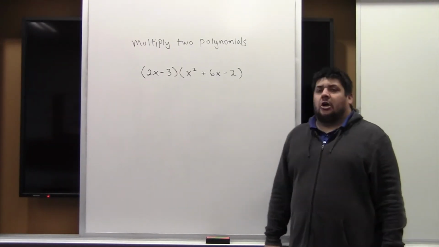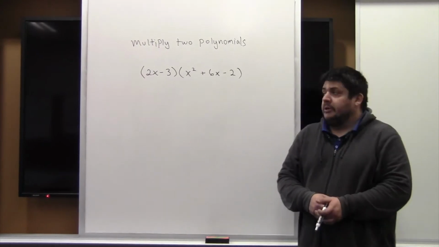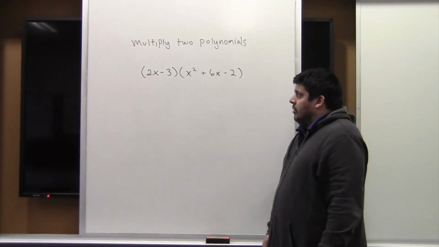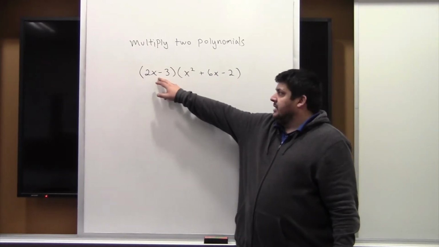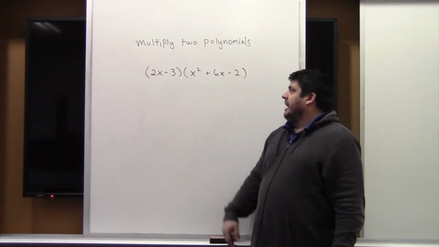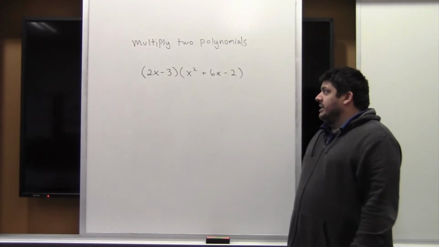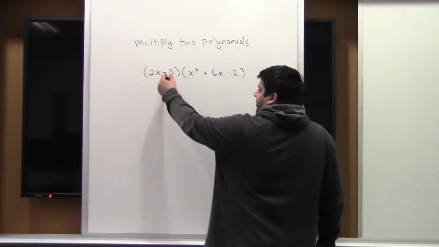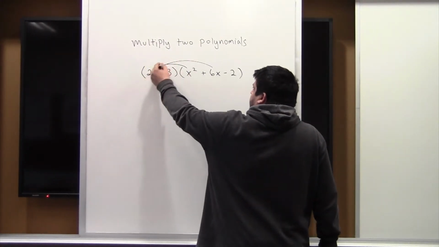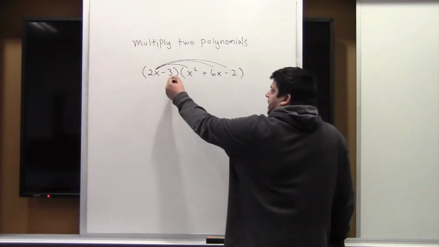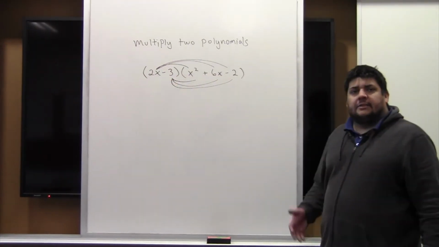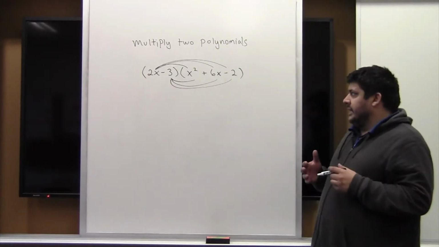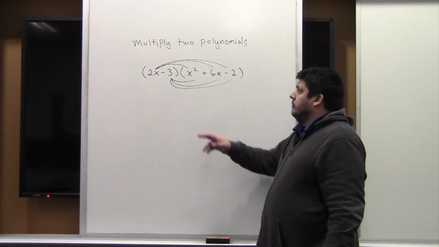Okay, let's now talk about multiplying two polynomials together. What we'll have to do in this case, if you notice, we have something with two terms on the left side here, and on this side we have 3 terms. What we need to do is make sure that we get the first term multiplied to each thing, as well as the last term needs to be multiplied to each thing. Let's break this down and make sure we break it down into a simpler problem.